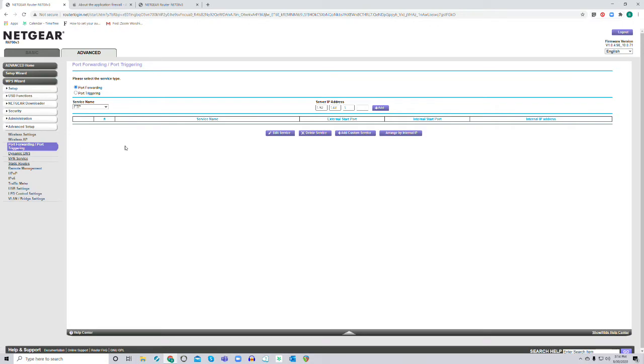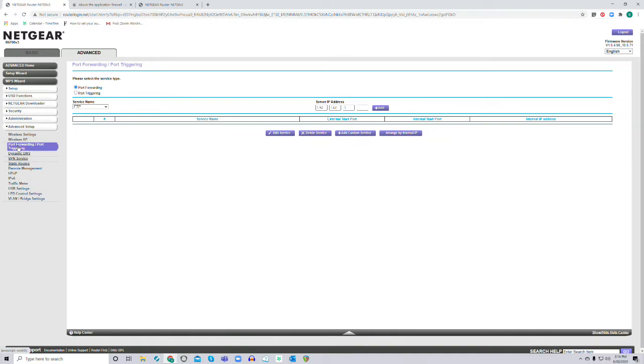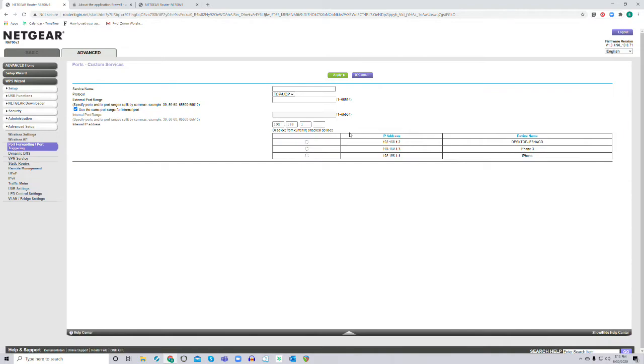Once we're at this screen right here, we are going to add a custom service. Oh. Okay, hold on one second. There we go. Back at that page again, we are going to add a custom service. And once we click on that, we end up with a couple of boxes that we need to fill in. The very first thing is service name. It recommends that you choose Jamulus. It doesn't really matter. It doesn't need to be anything specific. However, Jamulus gets straight to the point.